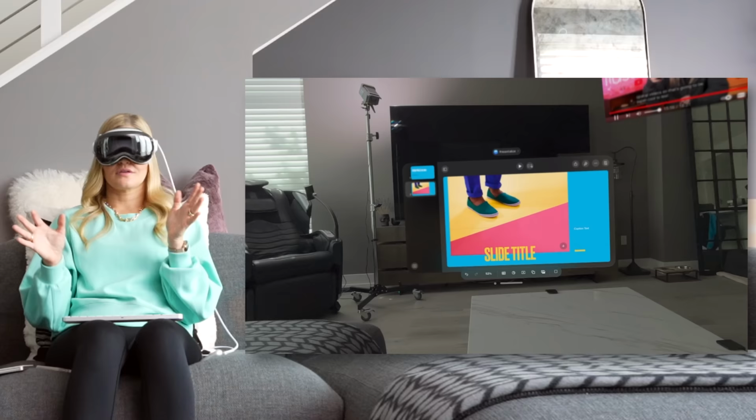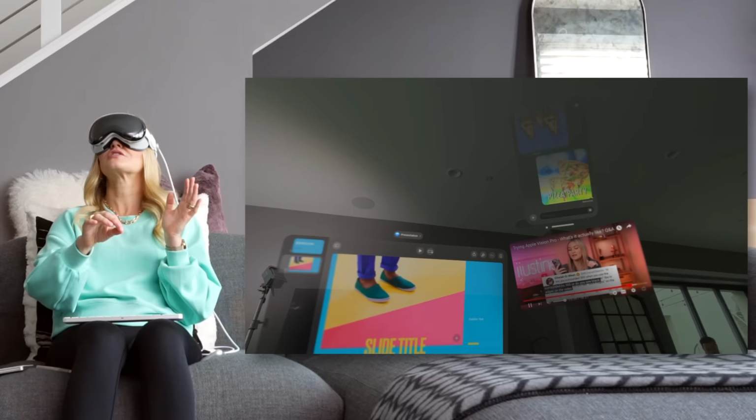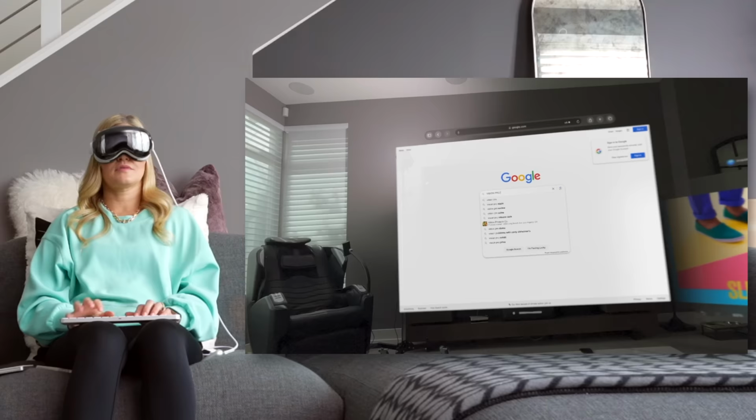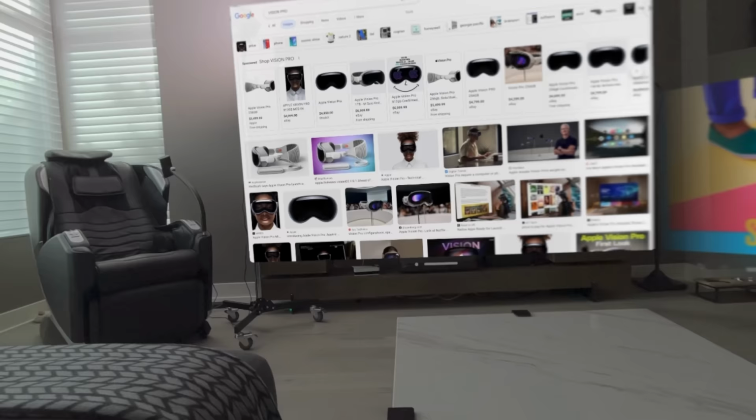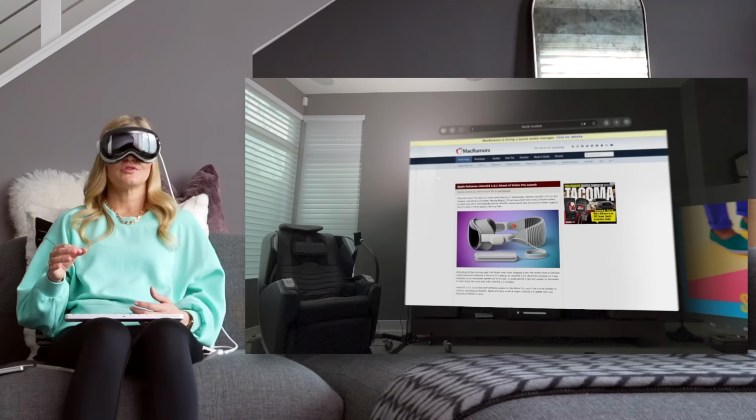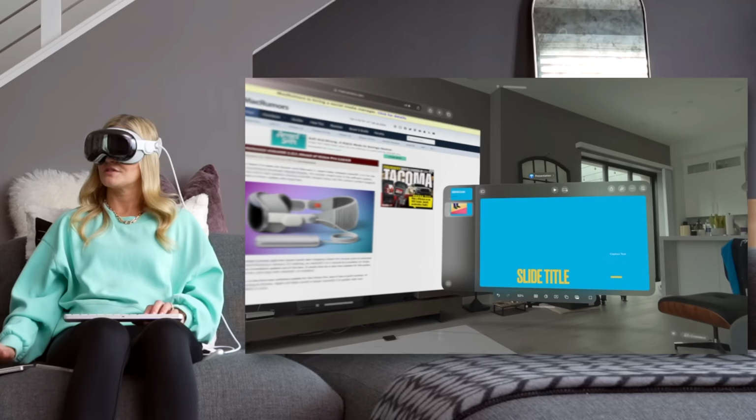Okay, so I've still got our chat up there. Now I want to find an image. It's so cool because when I start typing, the keyboard just goes away. So if I want to copy an image, I just look at it, I hold it, copy. I'm going to look over here, delete that image, and let's see if Command V works. It does. I just pasted it.